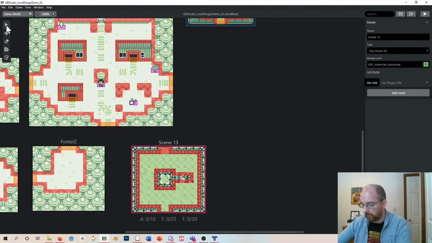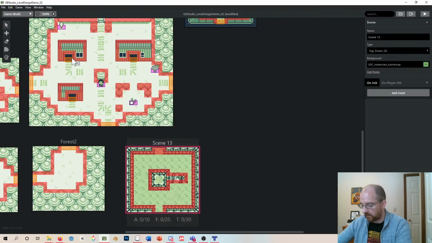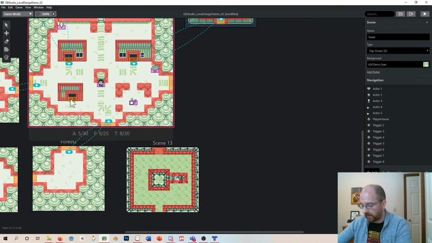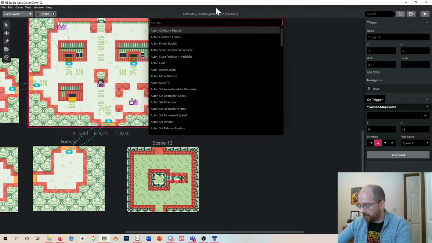I'm going to go back to my arrow. And we already have one set up in the town. But the house that I usually go to is this one that I'm waving my mouse around on. And that's the one that I have connected to this brother's house. Well, you see this orange thing in here. That's a trigger. And we are going to lay that on top of our art in the place that we want to function like a door. And so cool, it's a trigger. What does it do?